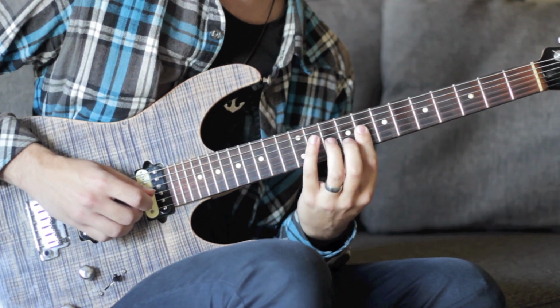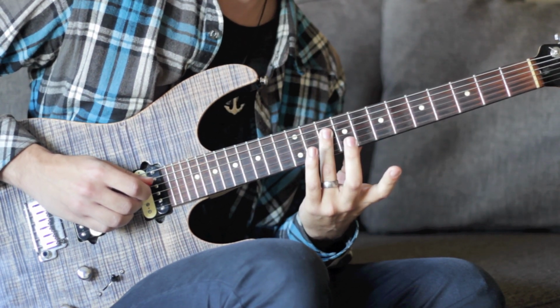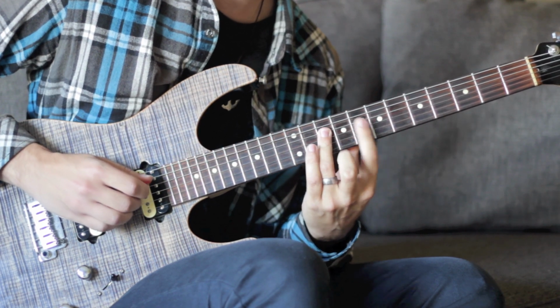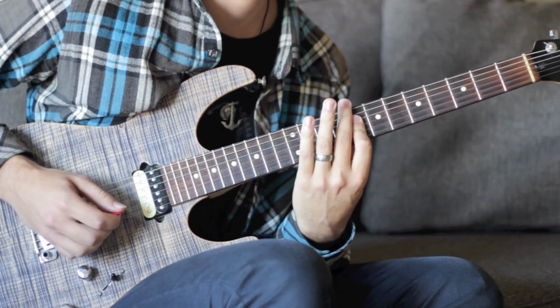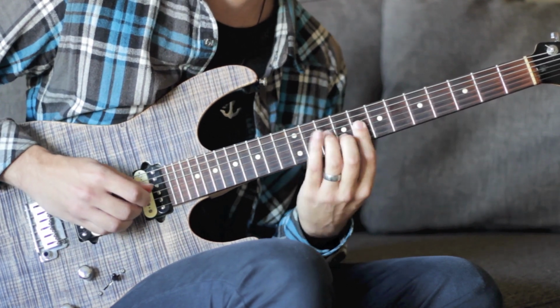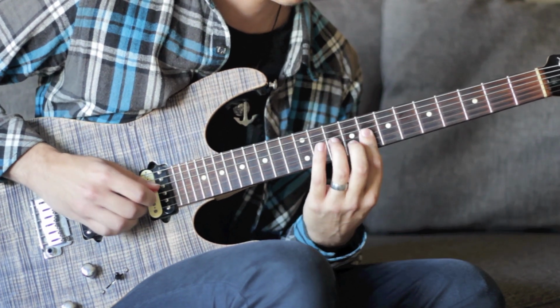What I did right there was, now I'm at, let's see, I'm at 10 of the D and G, doing a 2-string bar with the ring, then back down to 8 with the pointer, doing a 2-string bar once again. That's a really cool little rhythm lick idea.